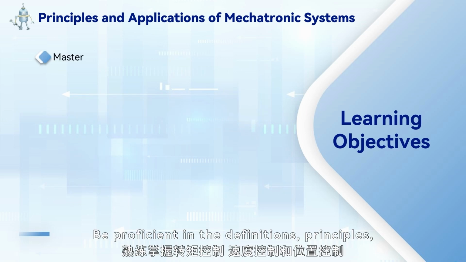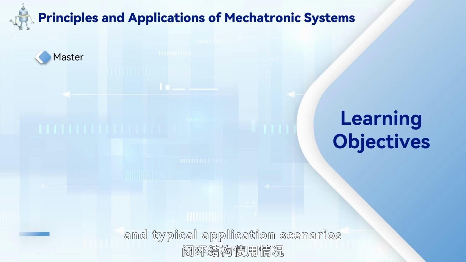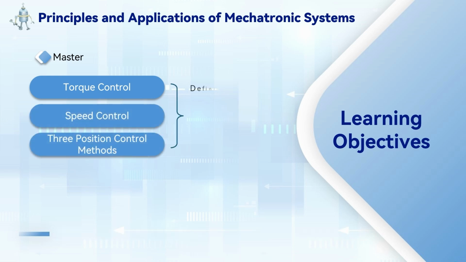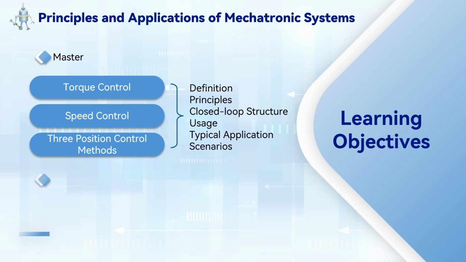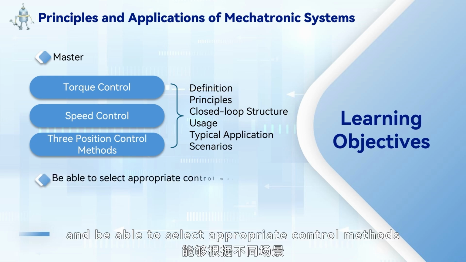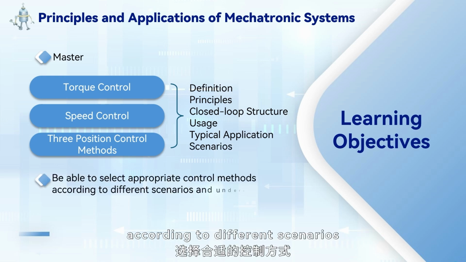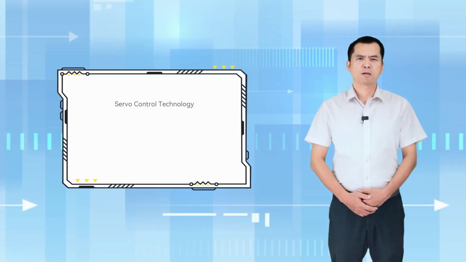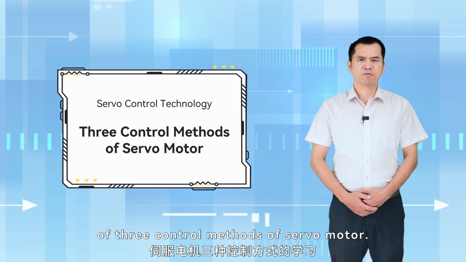Be proficient in the definitions, principles, closed-loop structure usage, and typical application scenarios of torque control, speed control, and position control. And be able to select appropriate control methods according to different scenarios and understand the logic behind them. Now, let's start the learning of 3 control methods of servo motor.